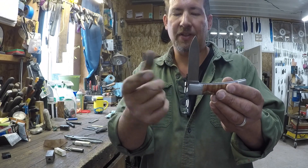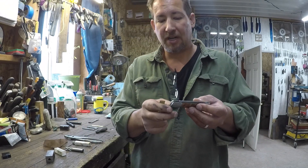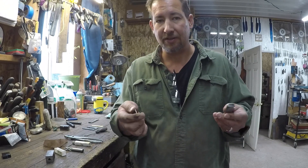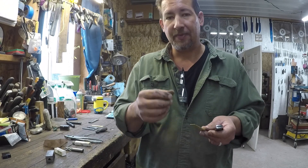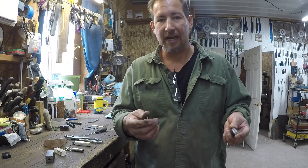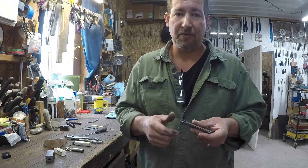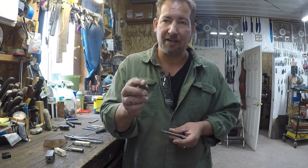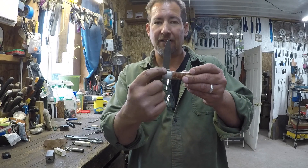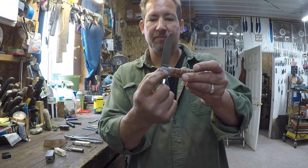You just relieve that section and you're not supposed to get scratches across the ricasso. I've had a couple that I carry — and you guys know I use my knives pretty hard — where I relieve that area pretty good, but invariably you get some sand or dirt in there and it ends up scratching your ricasso anyway. So it just kind of prolongs that pristine area between the ricasso and the pivot point.